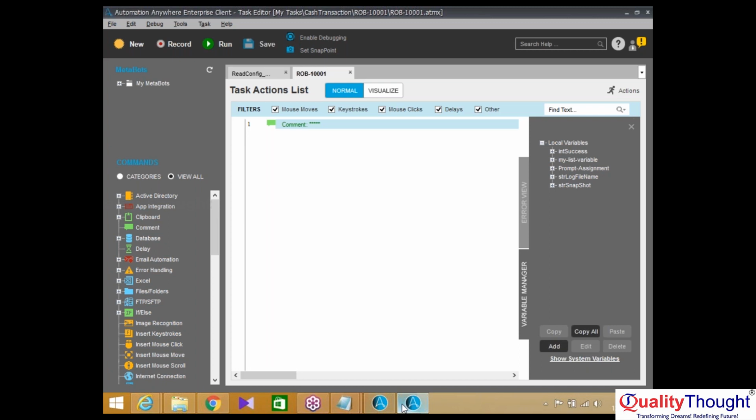Let's say you create a log file based on your robo name. Whenever the robo runs, it will create the logs inside the same file. Let's say that robo processed 100 records and the 56th record failed, and you want to investigate.